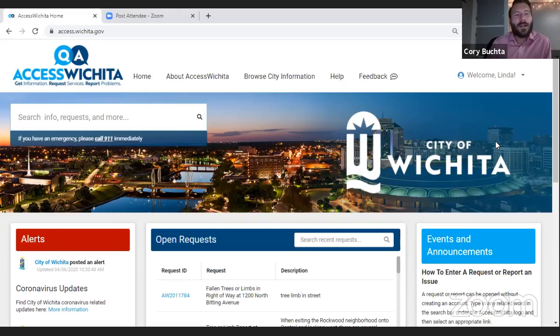If you are not signed in and you don't opt in to receive text message notifications, is there any other way to track the progress of a service request you report? Let's say I don't sign in to an account and I post a pothole.